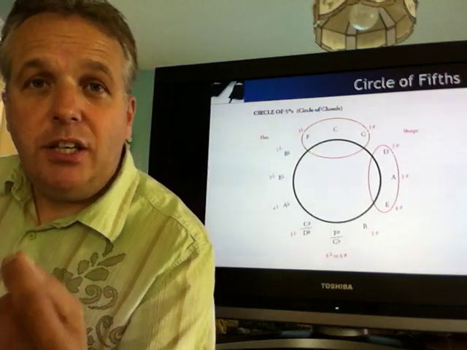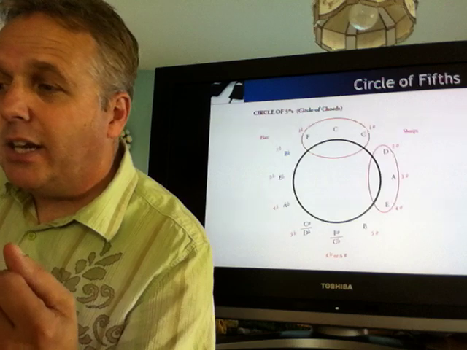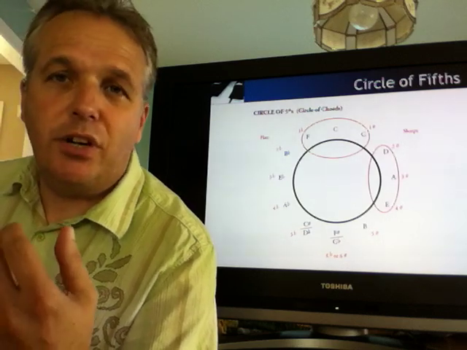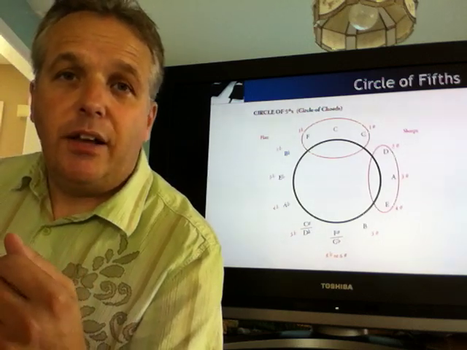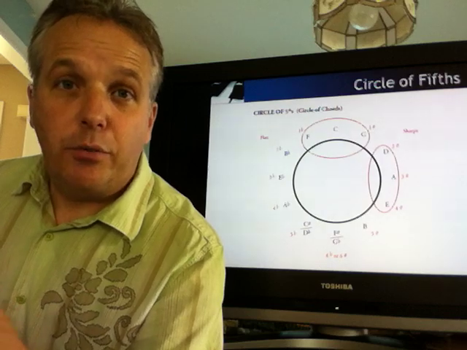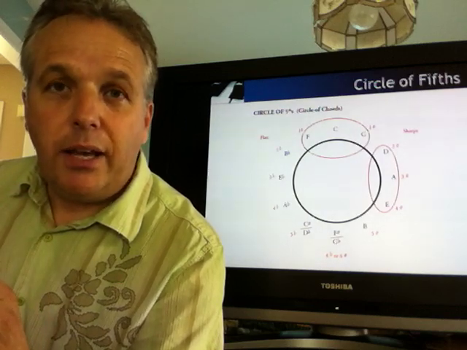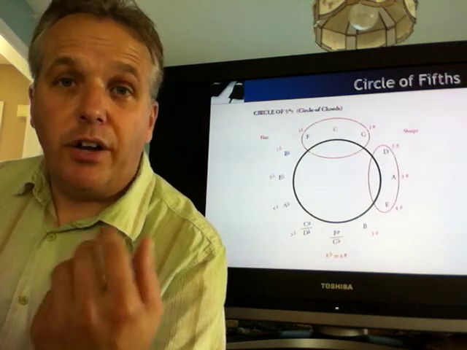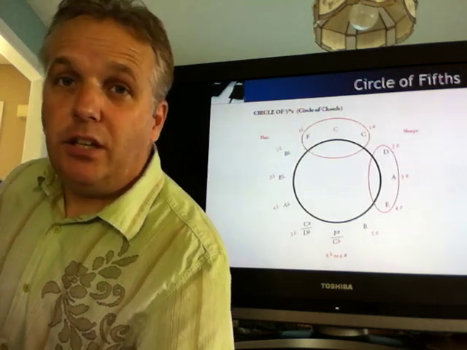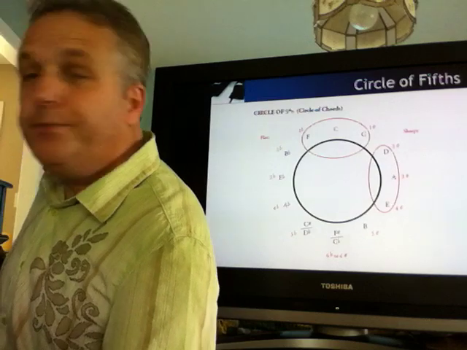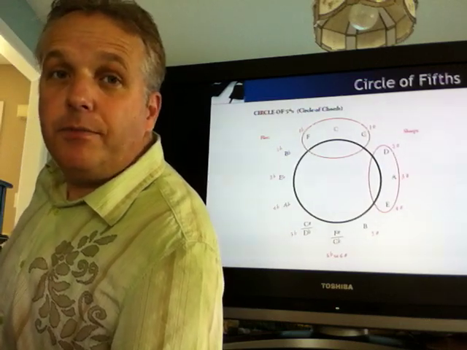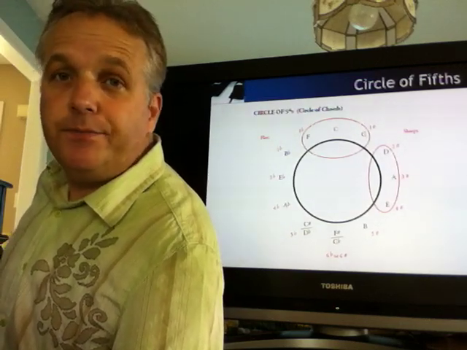I circled the C, the G, and the F, and the reason I did that is because a lot of times in simple songs, the major chords that are used in a simple song are the 3 that are circled. It's the key that you're playing in, and then the chords on either side. So in the key of C, you play the C chord a lot, you play the F chord a lot, and the G chord.